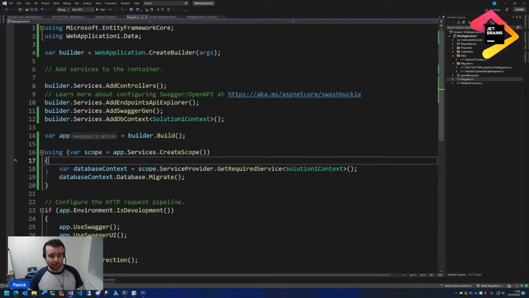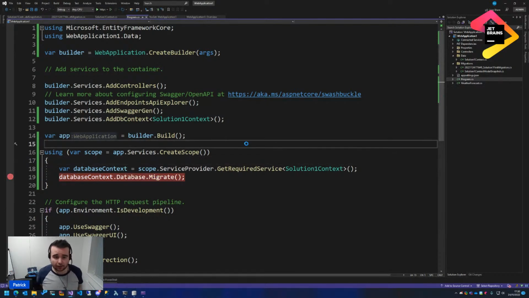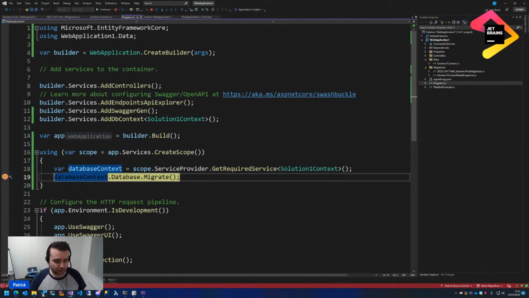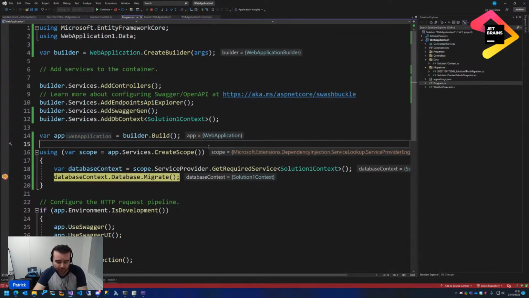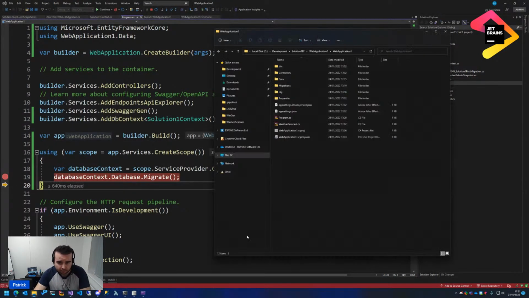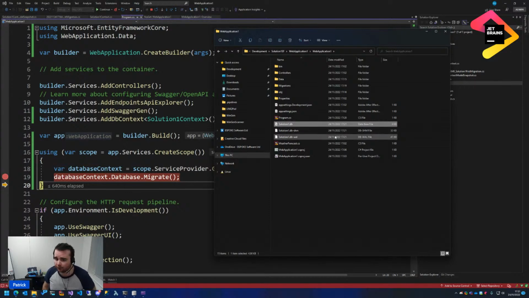So now if I just go and put a breakpoint in, I press F5 on my application, what we should see is that out here in the working directory of my application, I'm going to press migrate, and suddenly I have my database file just generated for me. Perfect. That is all I wanted. Now as a C# developer, I'm a successful DB admin. Don't believe me? We can go look at the file.